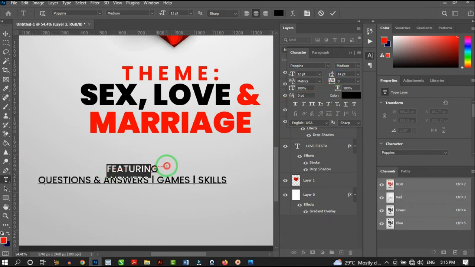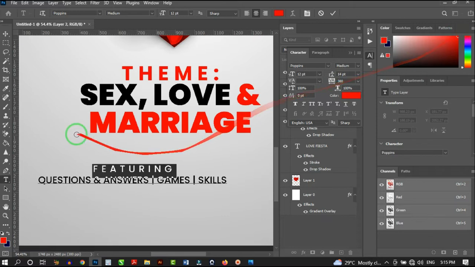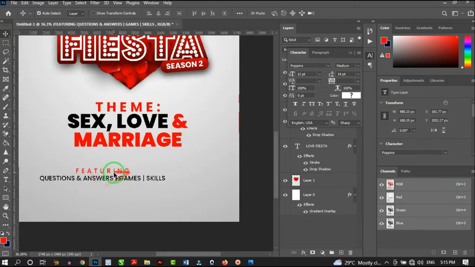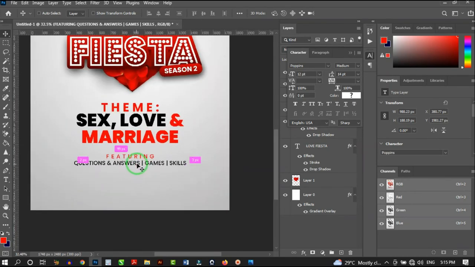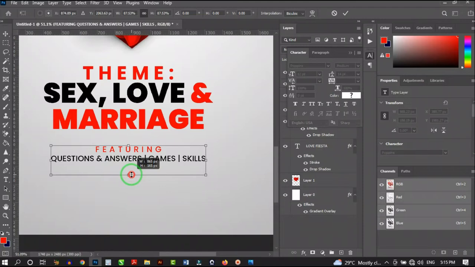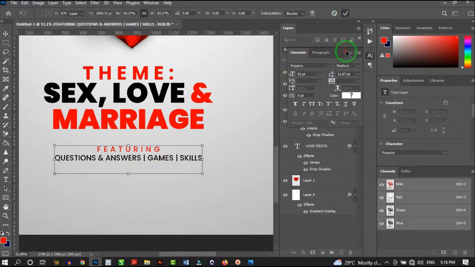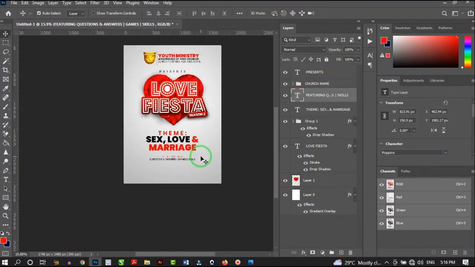Then you can always highlight your featuring and adjust the tracking. You know, I like adjusting my tracking and make it red. Okay, give it a red color just like that. Then we're going to bring it to the center of the design, just place it right there, and you can reduce the font again, reduce the font size so it won't be too large, because we are making a kind of visual hierarchy. You know, visual hierarchy is the arrangement of elements from the most important to the least important. You are drawing people's attention to different elements you want them to set their eyes on first.